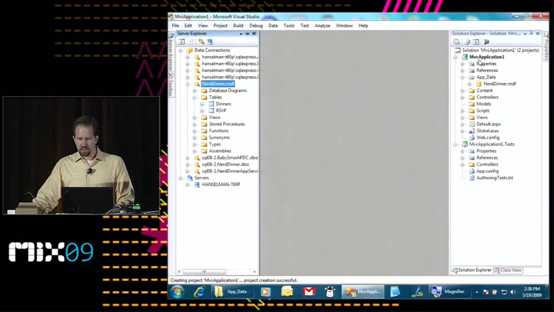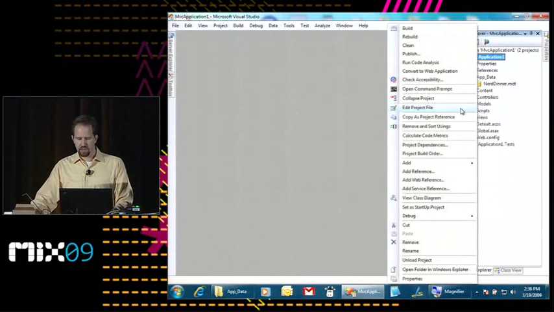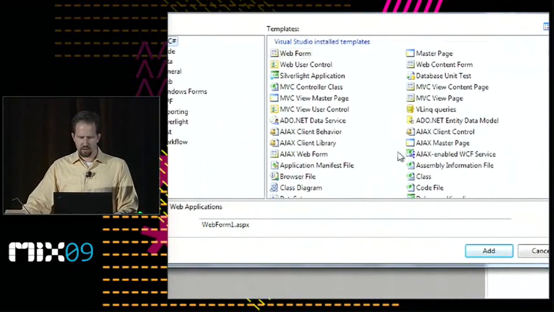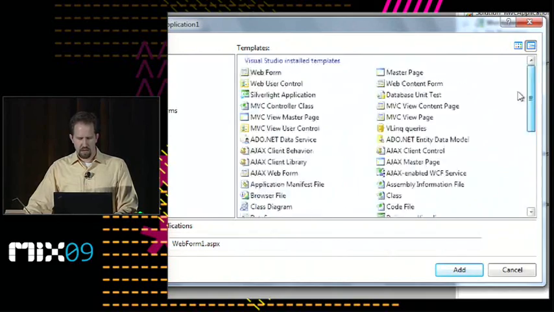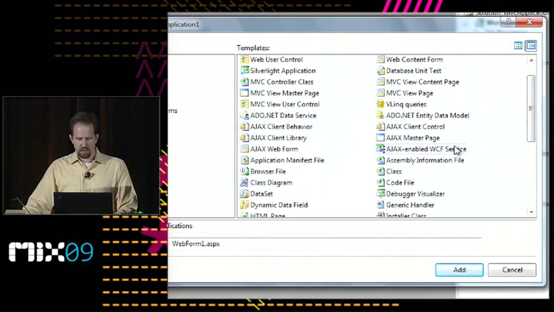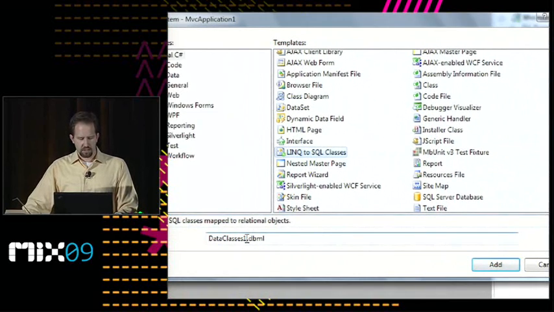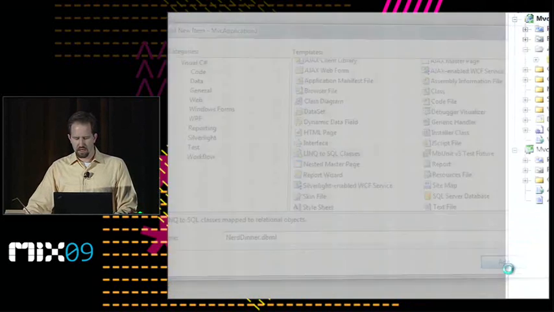And then let's right-click in here and say Add New Item. And we'll bring up this very scary dialog. Are there really enough things in here, do you think? And in no order, which is also nice. I'll pick LINQ to SQL because it's awesome and it's not dead, and you should be excited about that. And I'm going to hit NerdDinner and then hit Add.